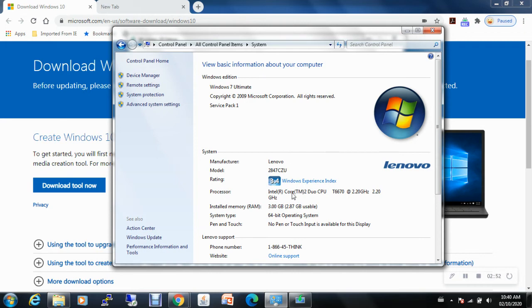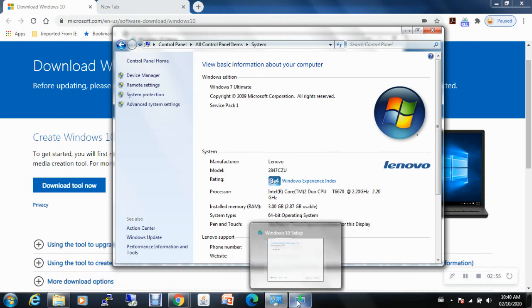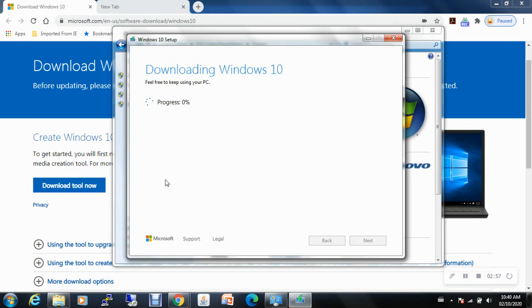Other thing, just a small thing, in case you have any application or data that you want to save, there will be a point during this upgrade where it will ask you, do you want to keep the data or completely wipe it and do a fresh installation of Windows 10. So in case you have some important stuff on this, you don't need to worry. You'll still be able to keep it and make sure that you are upgraded to the latest version of Windows 10 with all the security features and latest updates.